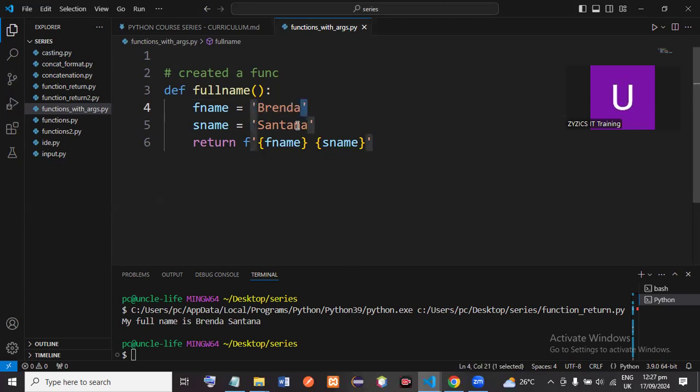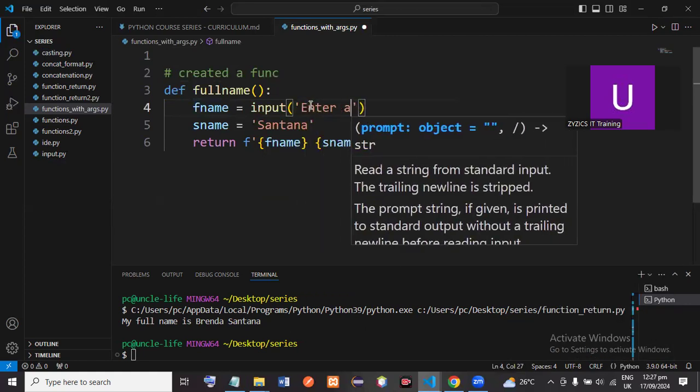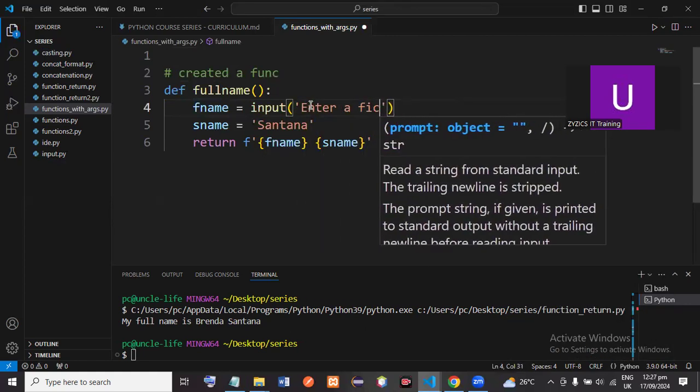But in this particular tutorial, we will not focus on that. We don't want to hard code the first name for the user. Another way could have been using input, like we discussed in our previous video, enter a first name.